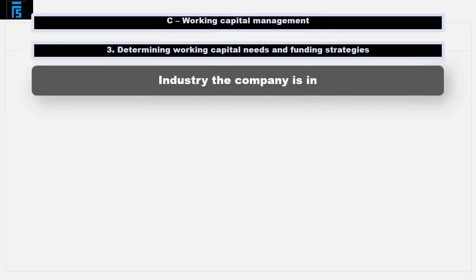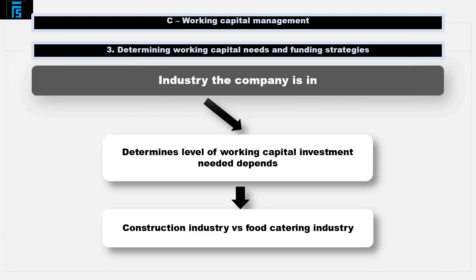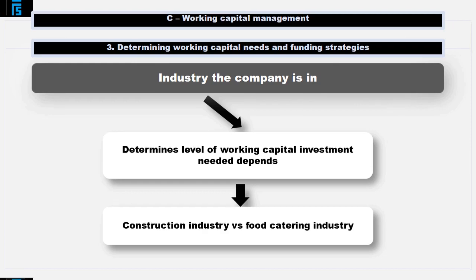The industry the company is in. I've already touched upon this, but the level of working capital investment that is needed does depend on the industry the organisation is in. Going back to our construction company example, they may take years to get the sales from their customers. Compare this to a coffee shop. They are paid immediately by their customers, and they can reduce their inventory investment by careful management.